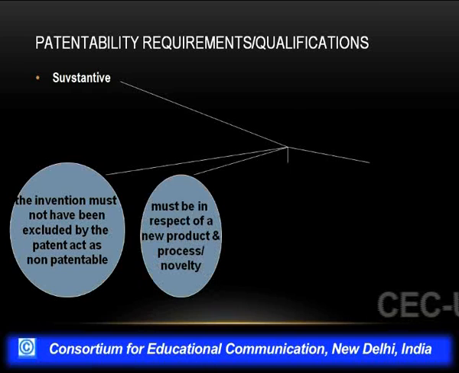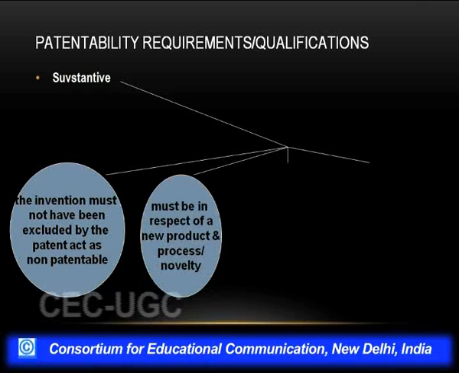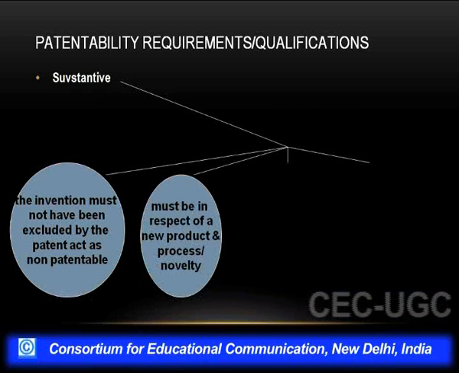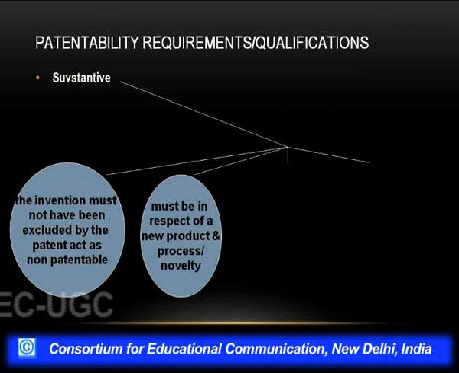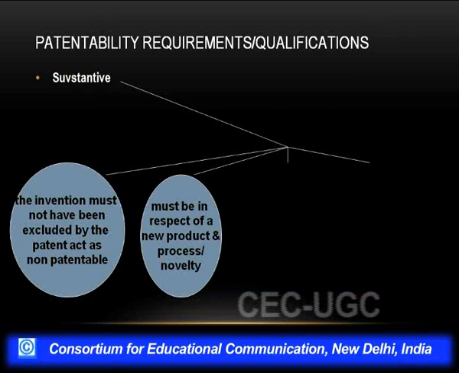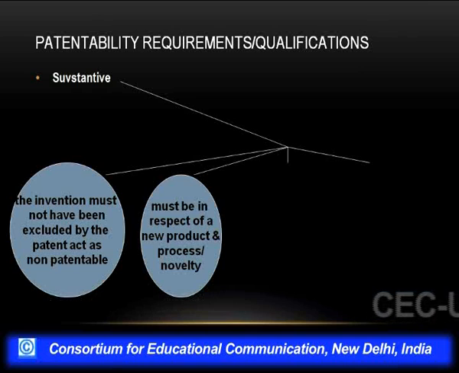Then there comes another requirement, that is our today's agenda, that it must be in respect of a new product or process. So there has to be novelty for the purpose of obtaining the patent on the subject matter which has not been disqualified on the test of section 3 and 4.